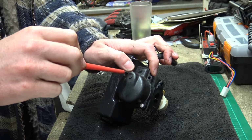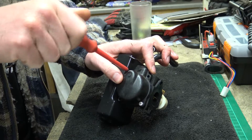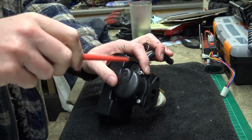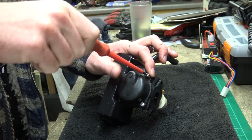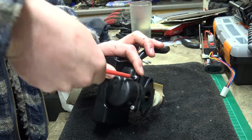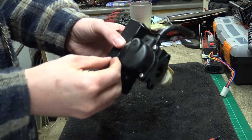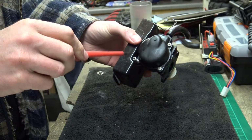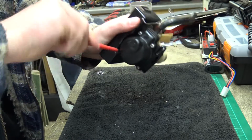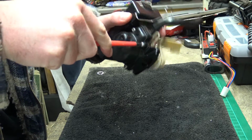The only thing that I have done off camera is give it a little bit of a blowout with the air again. But I didn't take any jets or anything out. I literally just blew around the carburetor, blew around the inside there with the air. But it's not blocked, is it? If you've got too much petrol going in, that's the trouble. Too much of it, not enough. So a blockage isn't an issue. But anyway, nevertheless, we'll stick it back together, we'll stick it back in, and we'll see what's happened.